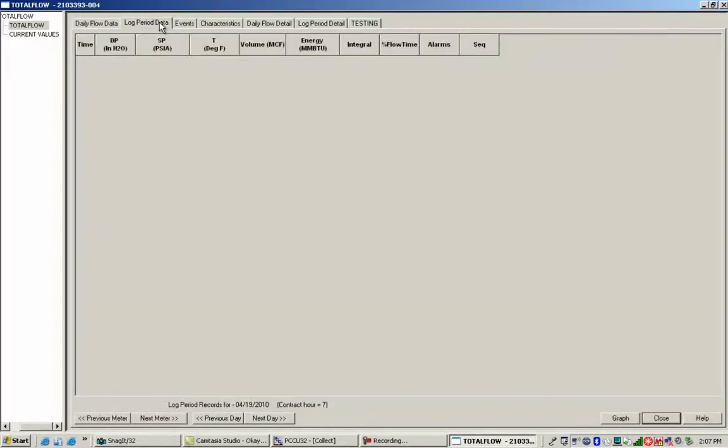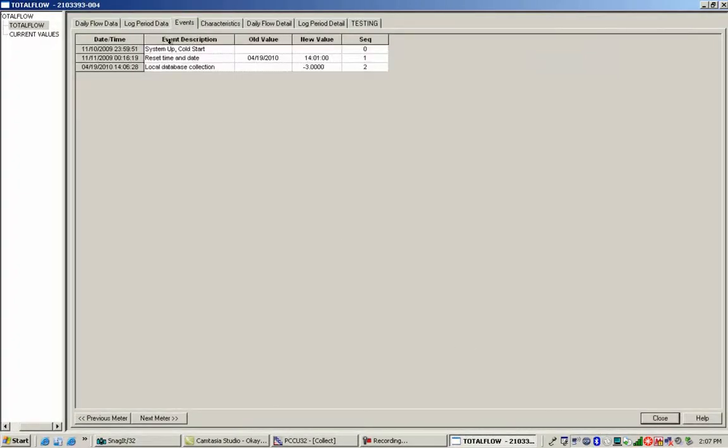The next one over, log period, looks the same way. It gives me the log period records for 4/19/2010, and then I can get previous or next day, previous or next meter, and I could also set that to output the graph. If I look at the events, this gives me time and date stamp, event description, old value, new value, and characteristic.